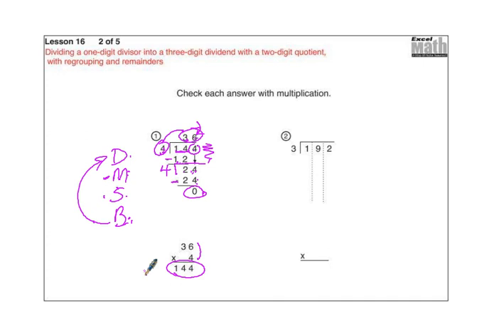All right, let's go ahead and do number 2 together. Stay with me, just kind of do it. Keep the video going. If you need to pause the video, that's fine. But see if you can kind of just stay up with me while the video runs and you do it on your paper. First, I'm going to do 3 into 1.